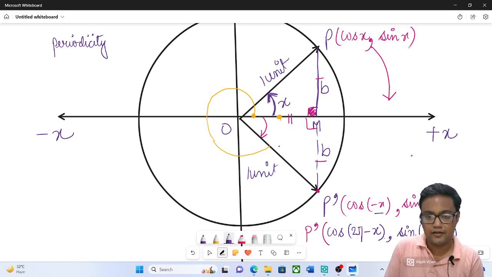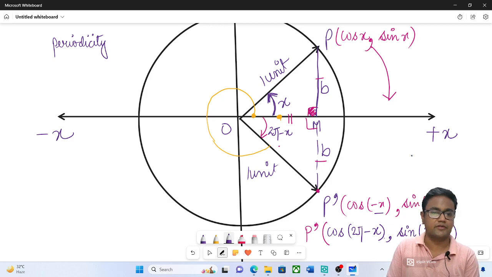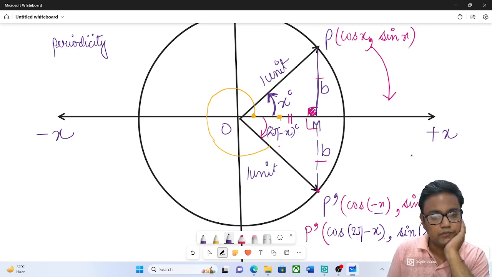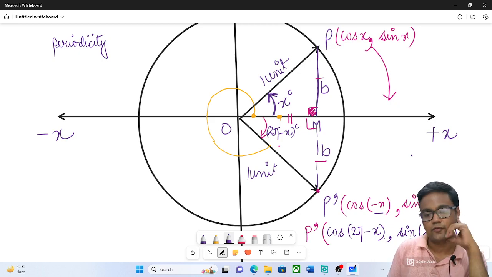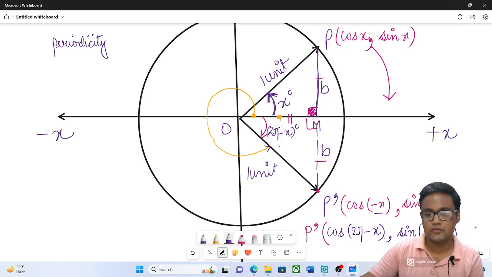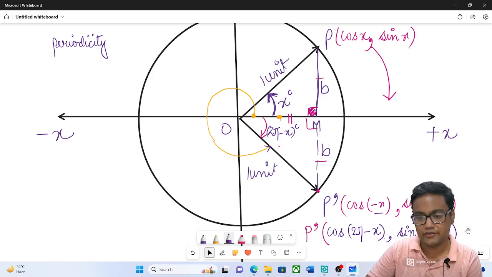So I can write this angle as 2 pi minus x radians, right? Because after taking a turn of 2 pi, I went back by x radians, right? इसीलिए ऐसा हुआ. तो हमारा इतना ही एंगल है ये. So that is the reflex angle if you take this anti-clockwise direction. So 2 pi minus x is a reflex angle over here, right? It is more than 180 but less than 360.